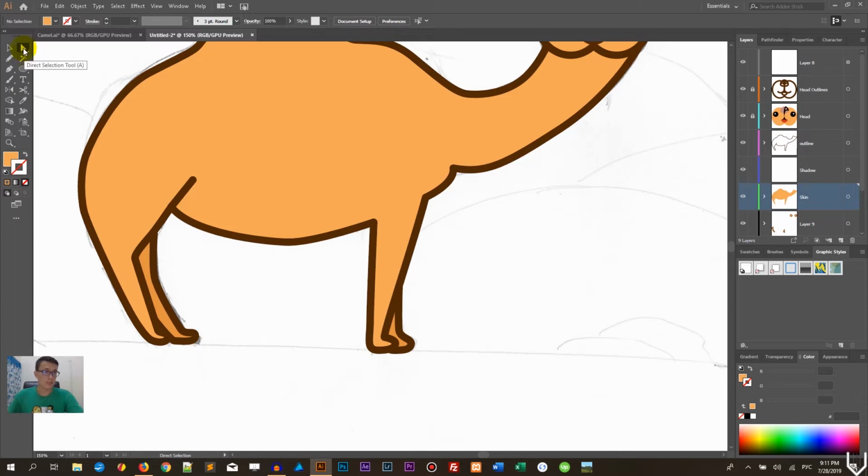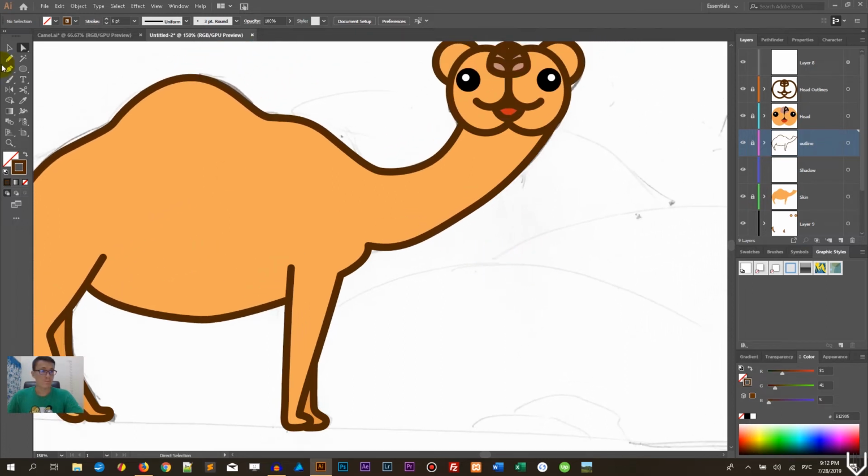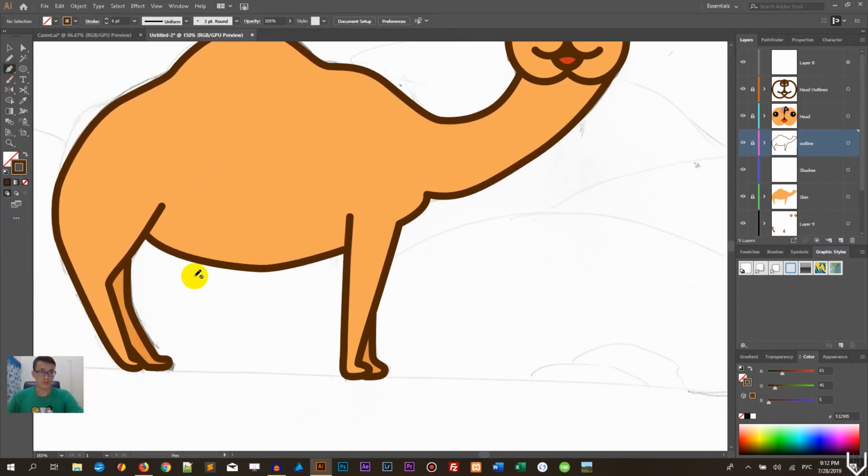Okay, I want to place it like this, and also I want to extend this line coming from the forward leg. Okay, it looks decent again. Now I want to use and draw my shadows, so I wouldn't use the reference, because basically when I draw I really know where to put the shadow.